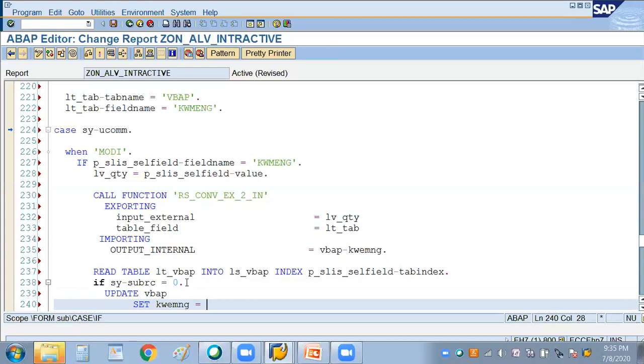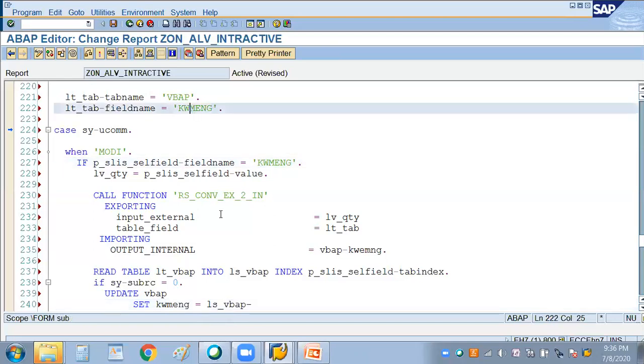You can pass that one, LS underscore VBAP hyphen KWMENG. You give it. Yeah, I think KWMENG.